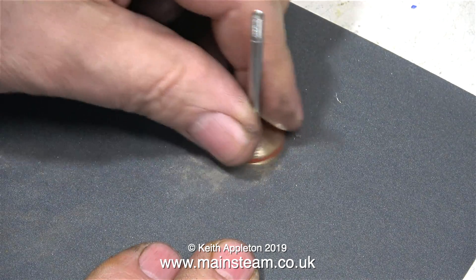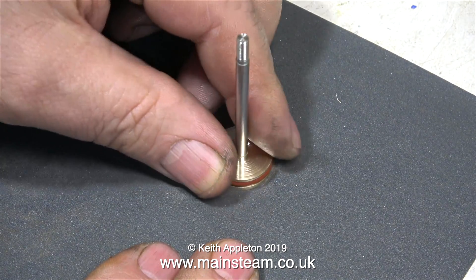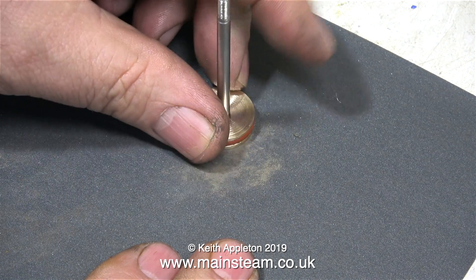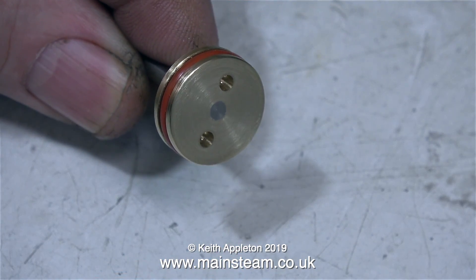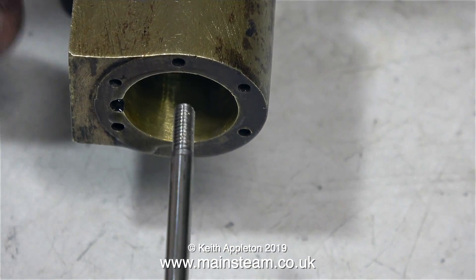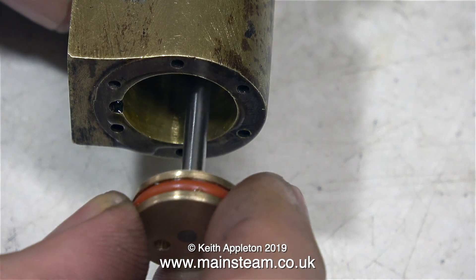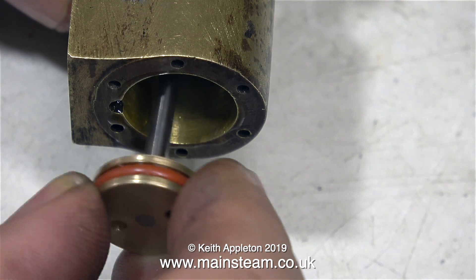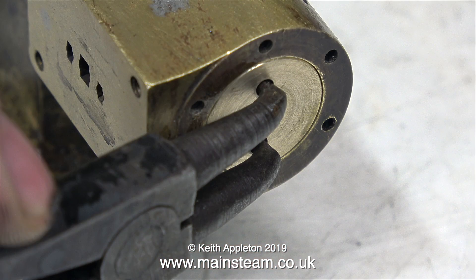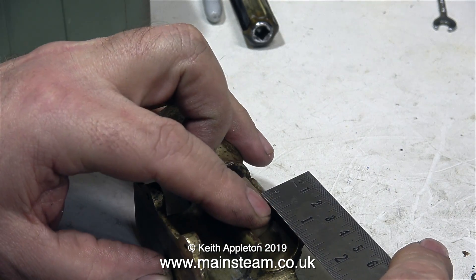You may be wondering why I left the piston ring in place while drilling — it's just to wind up the experts. It seems to be a trend to watch my videos and then, before watching the complete video, message me asking a question that's covered in detail later on, or it's just some keyboard warrior telling me how to do it. For the record, I removed the piston ring, cleaned it, re-oiled it and refitted it. And the reason I drilled the two holes? So I can use a tool to tighten the piston into the crosshead.